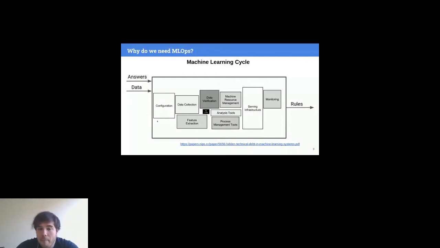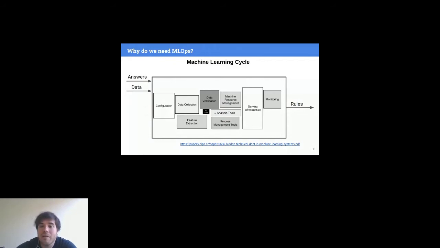Most of the time, many of these things are not included, or are included in the machine learning code. But this is not the proper way to do that, because all of this process or operation has to be independent of the algorithm; if not, the algorithm depends on all of them. As we can see, we have different kinds of processes. We have processes related to the configuration of the different modules. We have data collection, feature extraction, and data verification, to understand if the information that we are going to provide to the algorithm, again the small black box, is okay.